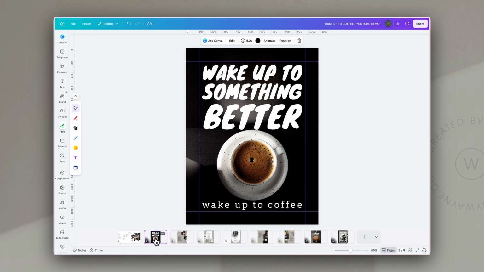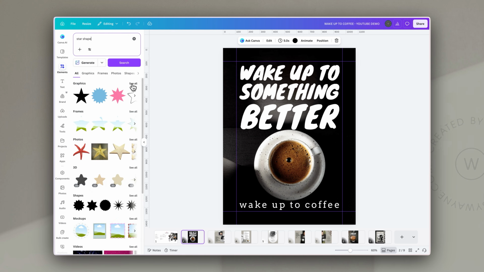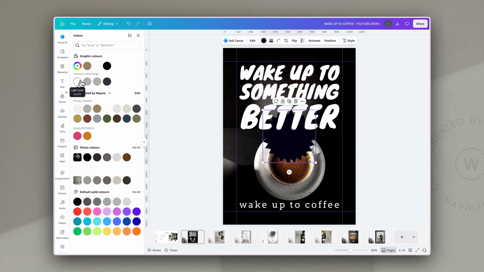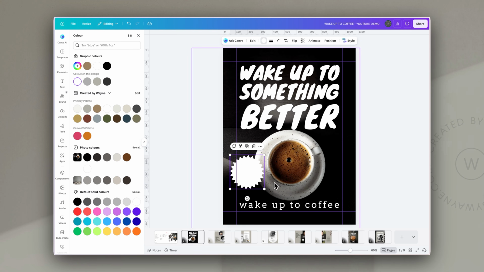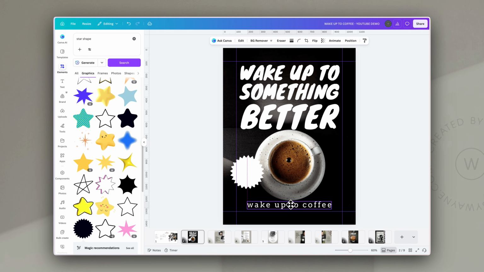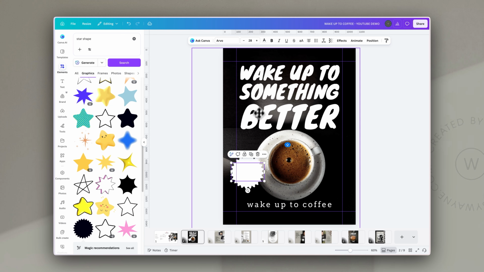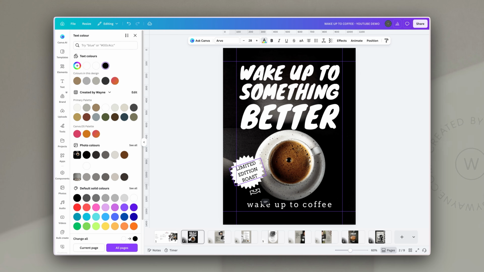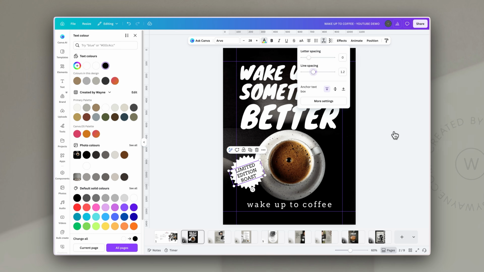Now all we have to do is to go through the pages and check if there's any final touches. For the first page, I wanted to put on a little call out, so I'm going to search for a star shape. I'm going to change the color, and I'm going to add a text box with the text that I want to go over it, just using the brand font that we decided, and I'm going to just resize everything, change the line spacing to fit, and make sure that that call out is not covering up the image, but is also definitely visible on the bottom left here, so that again it prompts people to take note and pay attention. And that's pretty much it.